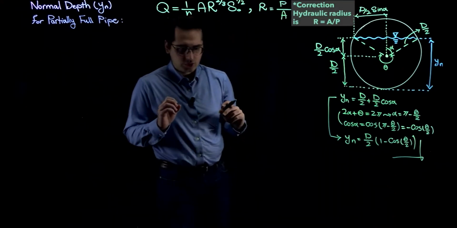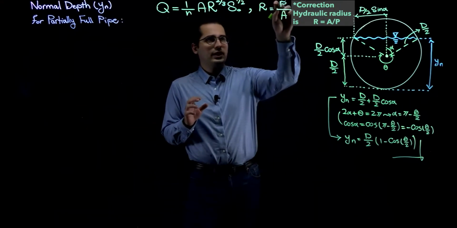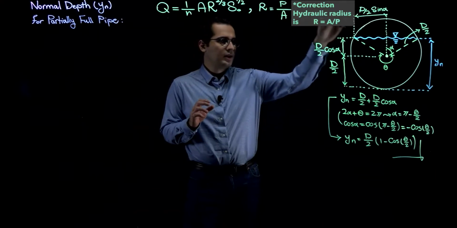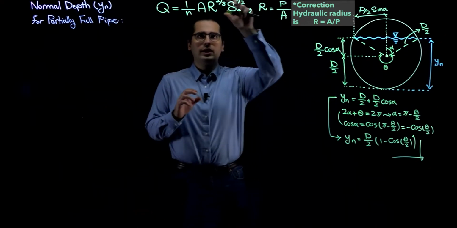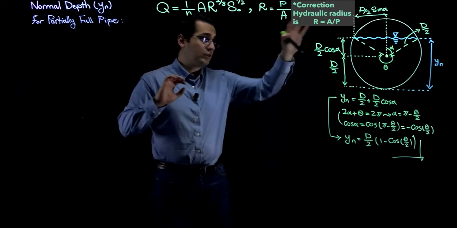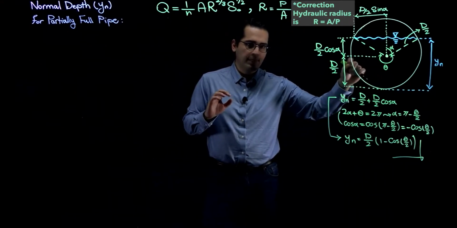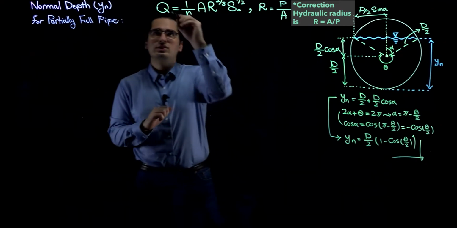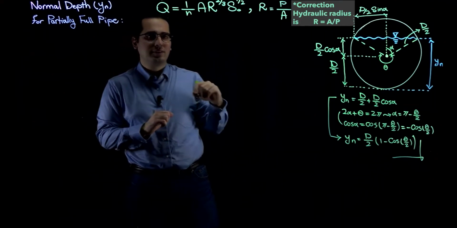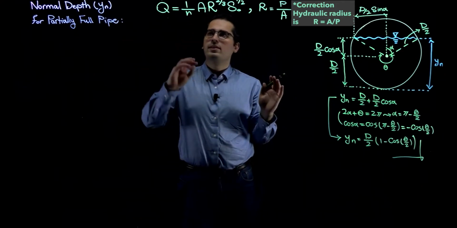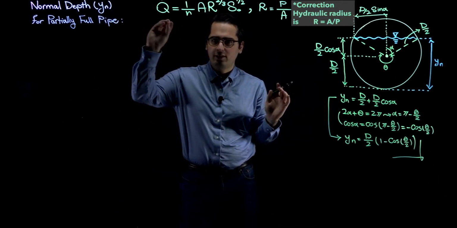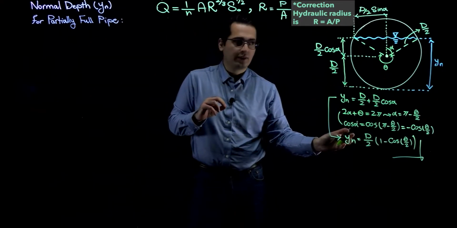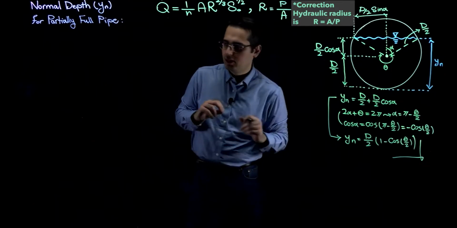So what I'm going to do is to calculate the cross-sectional area of the flow, calculate the wetted perimeter of the flow over here, and put R and A in this equation. All of these are in terms of theta, and then I will find an equation in terms of Q and theta. Since the value of Q is normally given, you have your design flow, then you will find the value of theta from the equation that we are going to develop, put it over here, and you will be able to find normal depth. All right, let's do that.